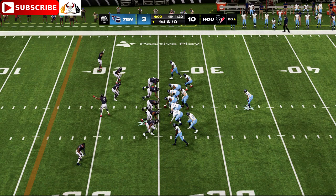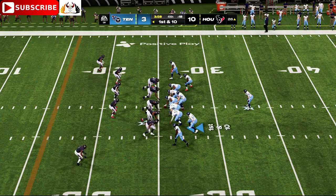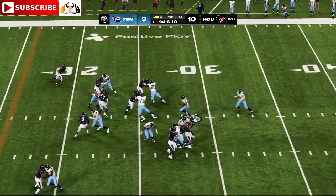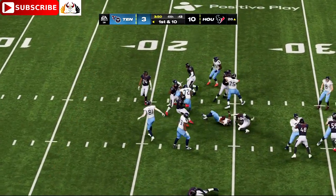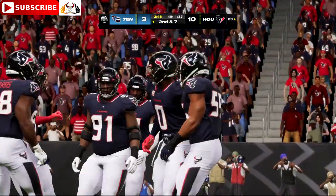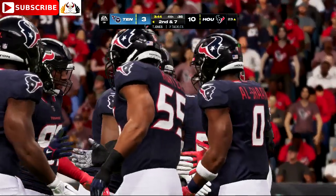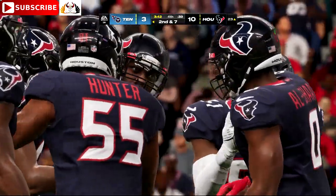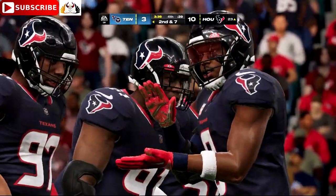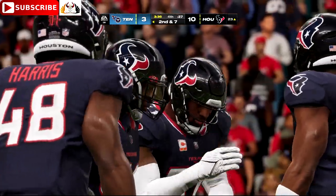The drive continues as they search for a tying touchdown. Here's 1st and 10. Pollard, he'll take it up the gut. And not a whole lot of room to operate there on the 1st down run. He gets maybe 3. Not a huge carry there on 1st down, but not all of them will be. But still, all in all, a positive play for the offense. It's all about picking up at least a few to set up what you're going to do here on 2nd down.